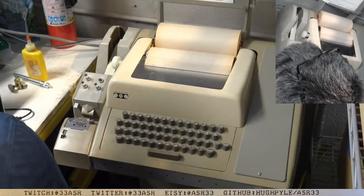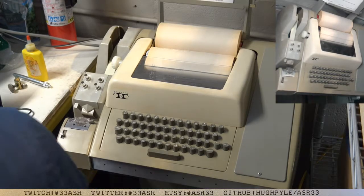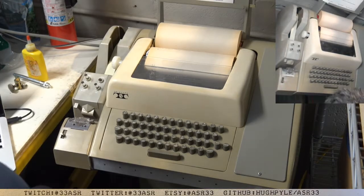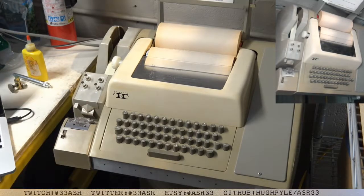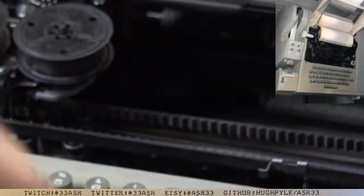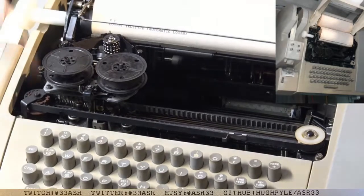It is on. I have no idea how it's on, but it is. So we're going to do this. So I'm on. Let's zoom in so you can see what we could do in here. And this is the teletype that we're going to be working with today.